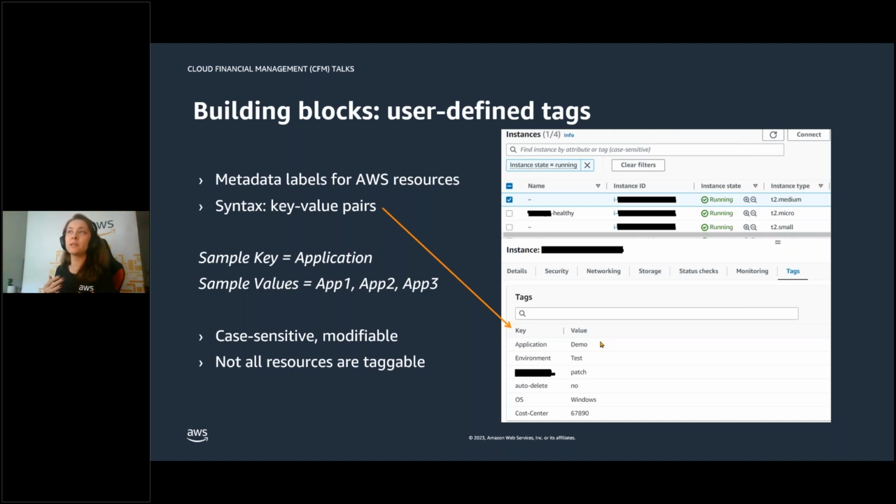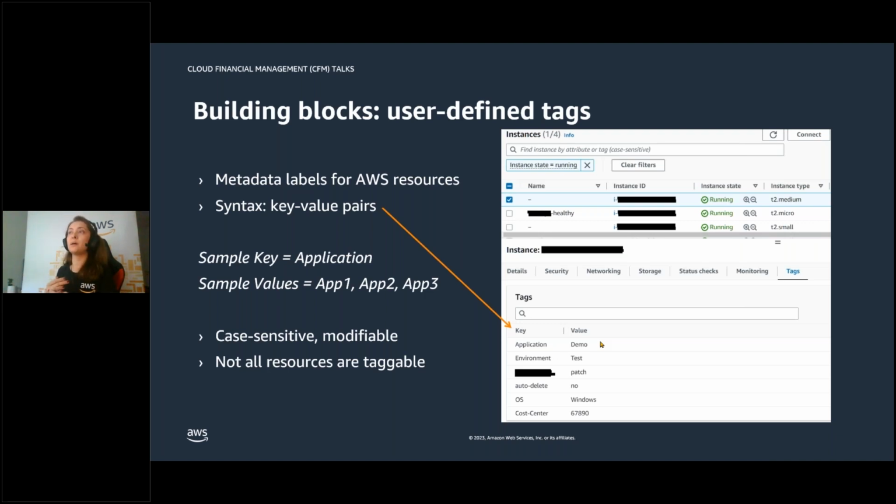But essentially, tagging is not just about cost allocation or billing. It's also about a lot of other functions. So you might use tagging for automation. You could apply tags to resources to, for example, implement some scheduling in your environment where you want to turn off resources, let's say for the weekend, and turn them back on automatically during the working week, working hours. Or some sort of data classification or other purposes. But today we will be focusing in particular on cost allocation, how tags can be used for cost allocation.